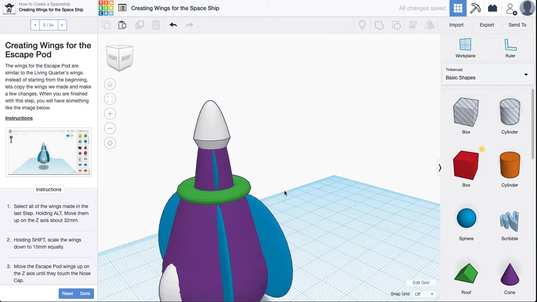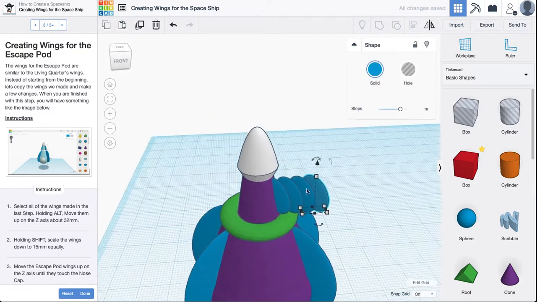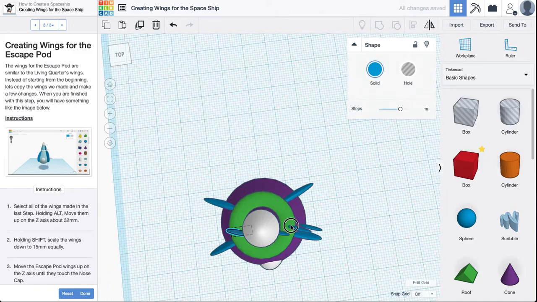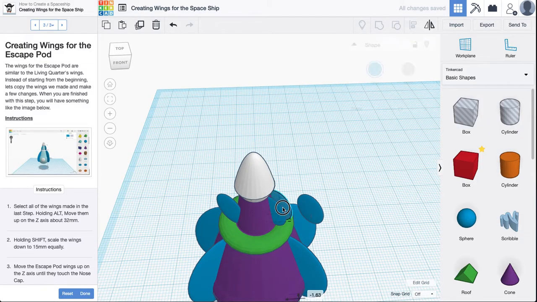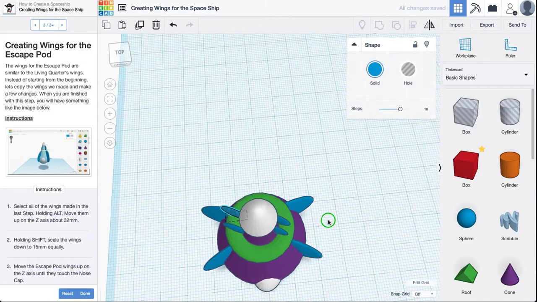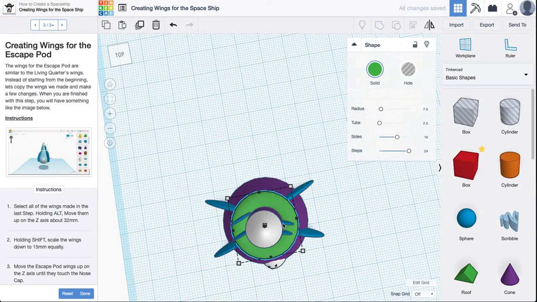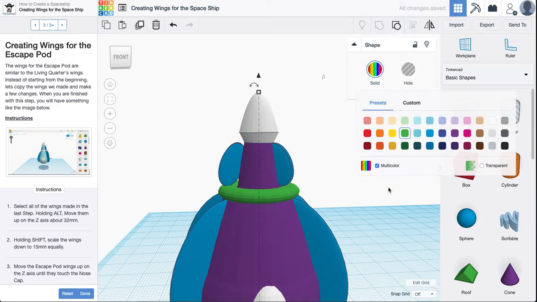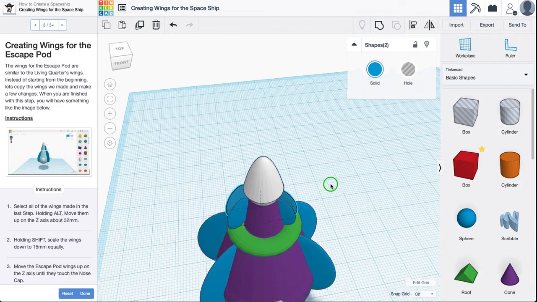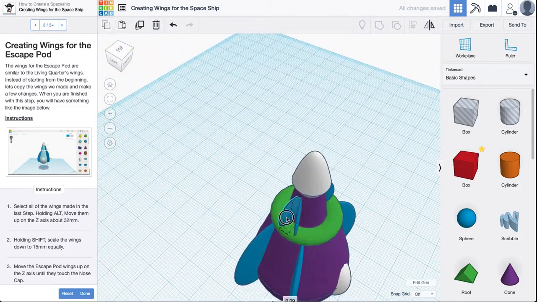Once you've got the small wing in the right spot and it's lined up, you can, again, do the same process and copy and paste 3 times. So I'm going to do the exact same thing I did last time. Whoops. Those are not grouped together. Going to reflect these again, going in that direction, and then I'm also, oops. I'm going to take the back ones and I'm going to reflect those going backwards. And now I'm just going to align them.